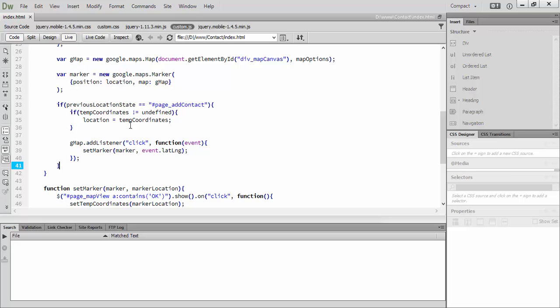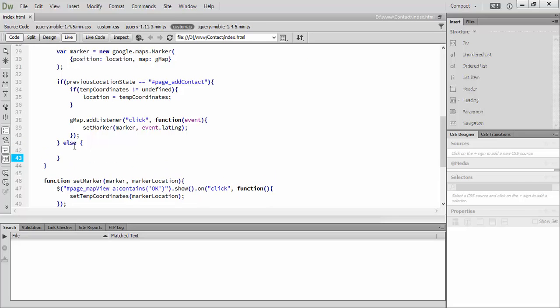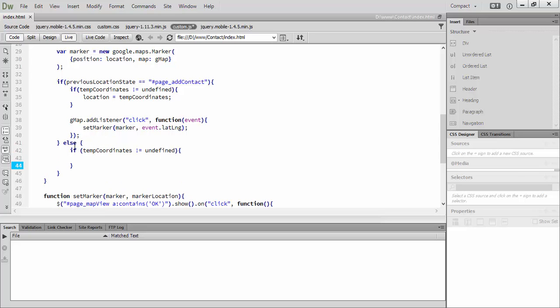Okay, so else, if I'm coming from the edit page or the view contact details page, if temp coordinates not equal to undefined, so either way you have to check. And similarly, location equals temp coordinates.